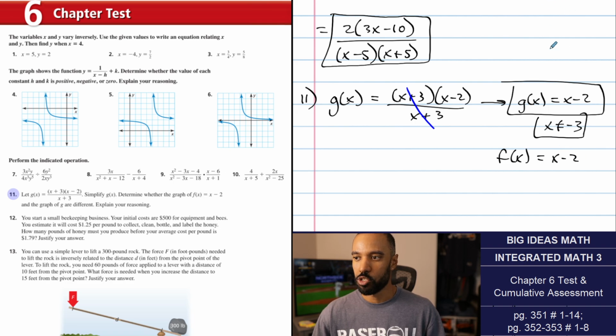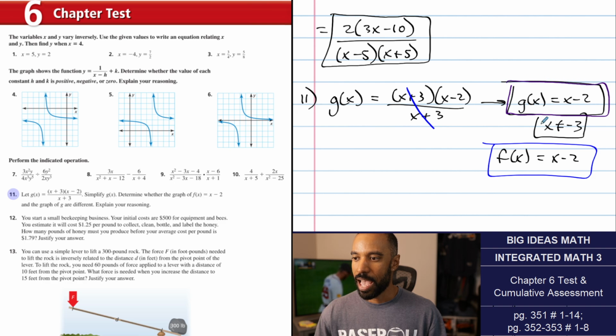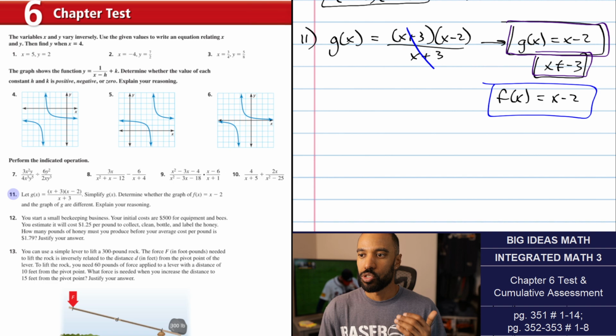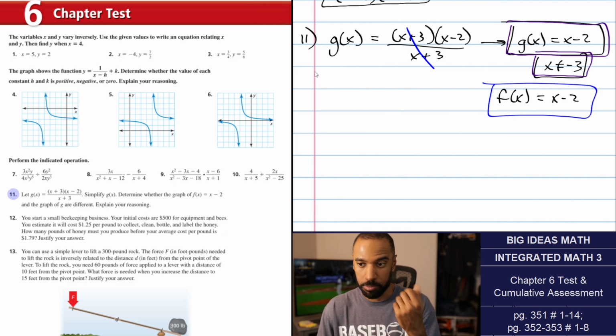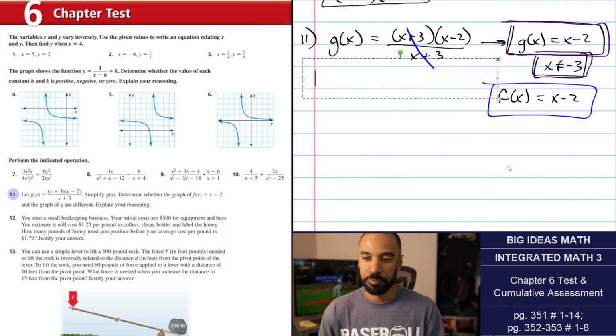So you're saying, what's the difference between the two? Well, the difference is, in this one, x can't equal -3. And in this one, x can equal -3. So the graphs are the same with the exception of at x equals -3. And I know we didn't do these in our graphs. This chapter didn't seem to feature them. I guess wait till pre-calc.